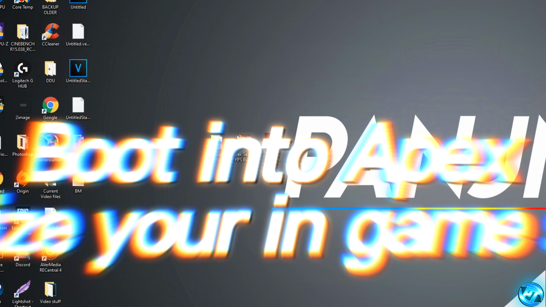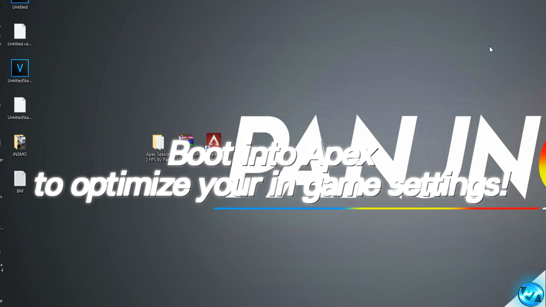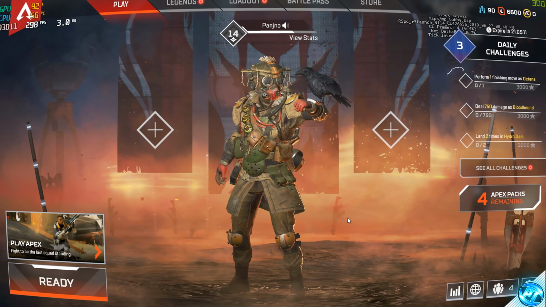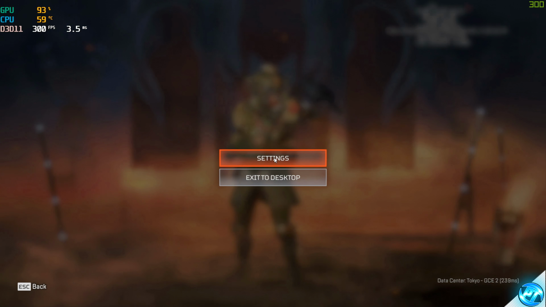Proceeding on from there, what we can now go ahead and do is actually boot up into Apex Legends to further tweak and set up our in-game video settings for our personal preference and to match the configs which we installed earlier on. Simply go ahead and boot up into the game. So once you guys have booted into the game, take yourself to the bottom right hand side and click on the settings cog. Inside of here, then select the settings tab.